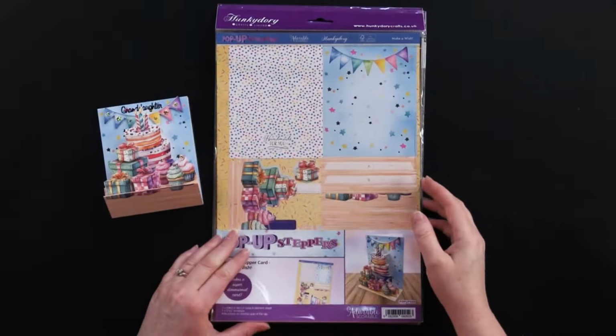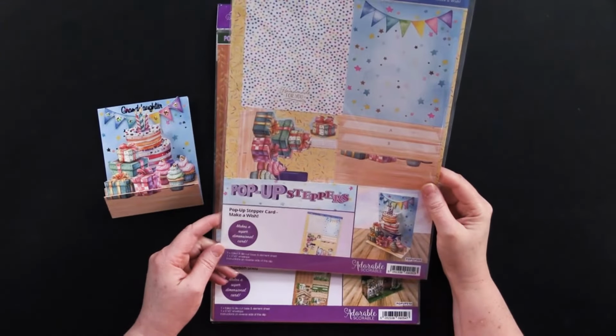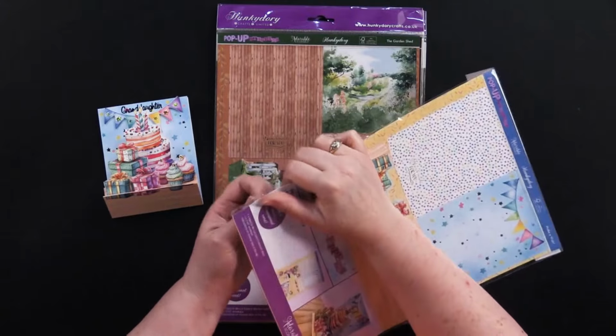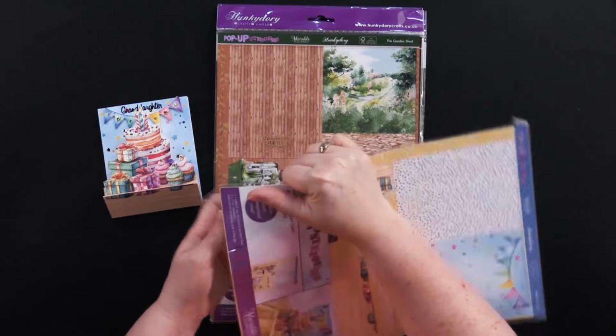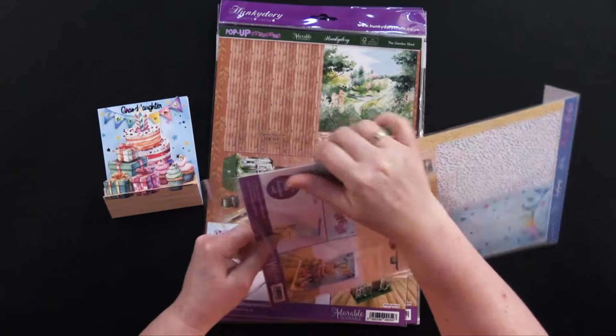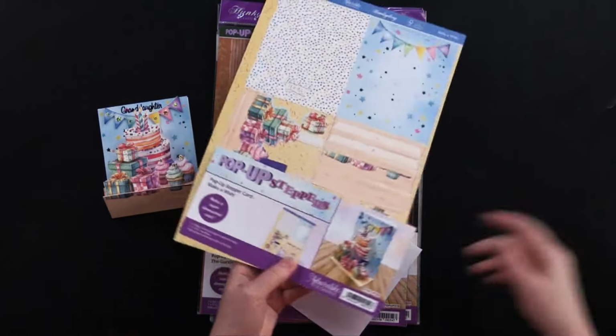All right, let's take a look at this first one. This is the Make-A-Wish pop-up stepper. And at the end, I'm gonna show you how to assemble these. But I wanna go through all the different elements and the different varieties that we have, themes.